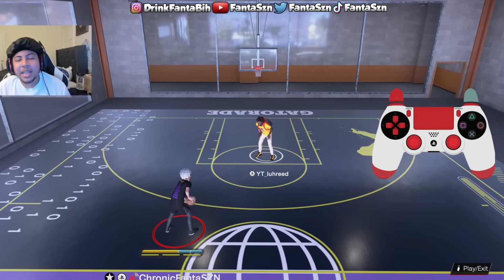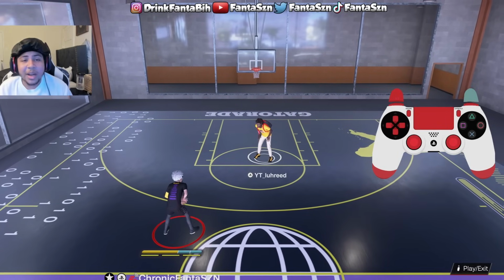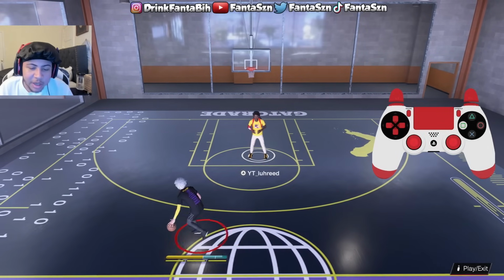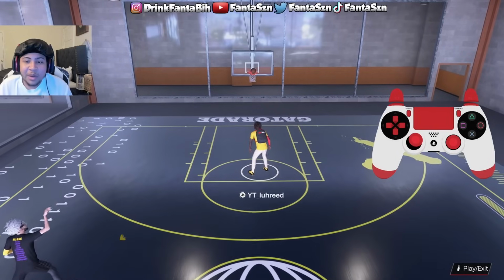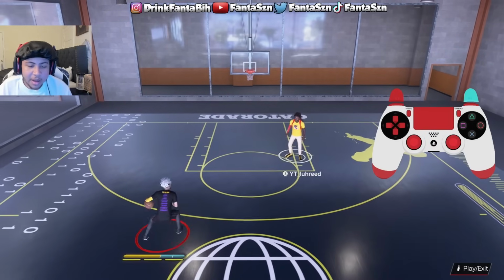Now let's get into the next part of this dribble tutorial, which is super simple but very important, which is going to be your quick stop. Now, what do you mean by quick stop, Fana? You guys are probably doing something like that. I even mess it up sometimes myself.